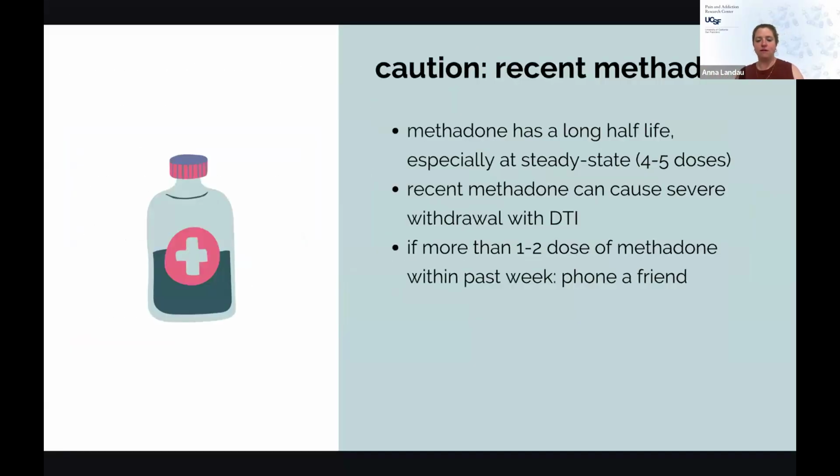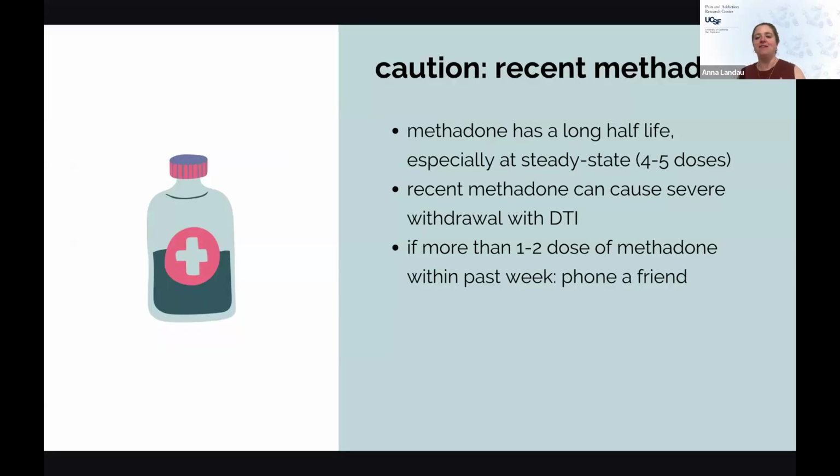The other thing that we have found difficult at times is when people have used a lot of methadone. Methadone, like fentanyl, is a complicated drug with complicated metabolism, but in some ways it's even more complicated because at steady state, or when you've had 4 or 5 doses daily in a row, it goes through multiple metabolic pathways that Damian could speak more about intelligently than I could.